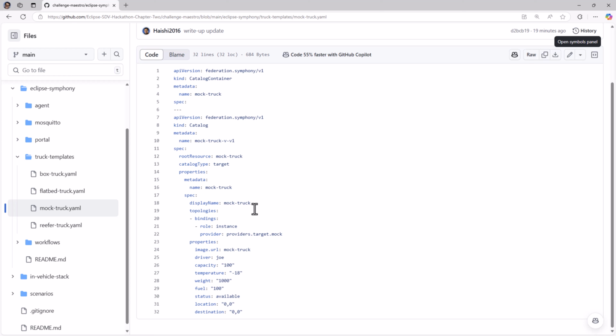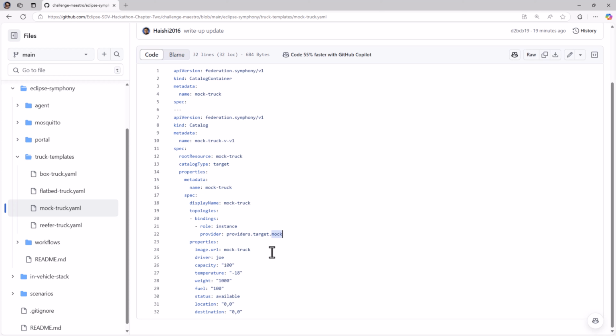And this mapping is defined by the target binding topology. Essentially, this is saying, if I see an instance component type, I will use a mock provider. And usually there's a provider configuration associated with this as well, but the mock provider doesn't need any configuration, so that is omitted here. But if you use another provider, you need to supply the provider configuration here as well.